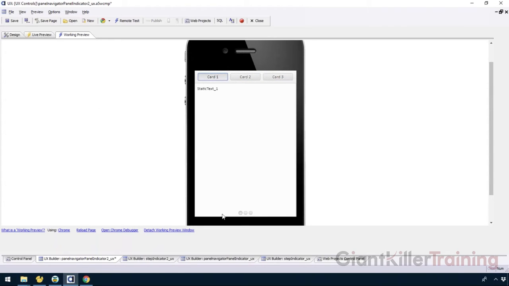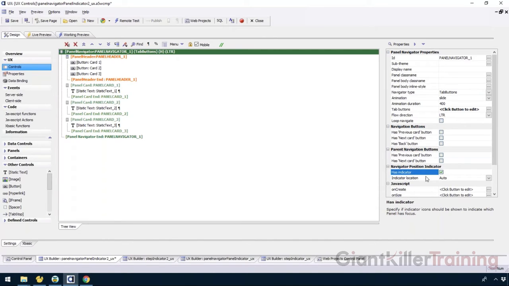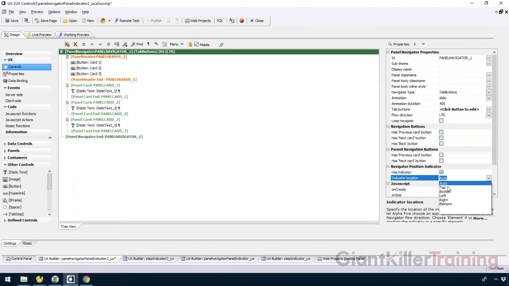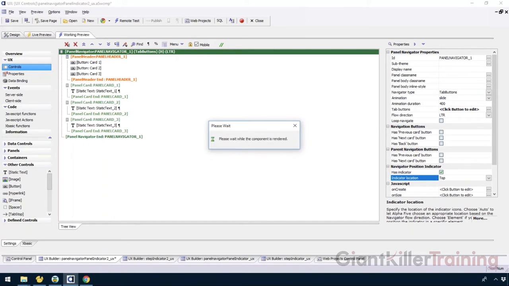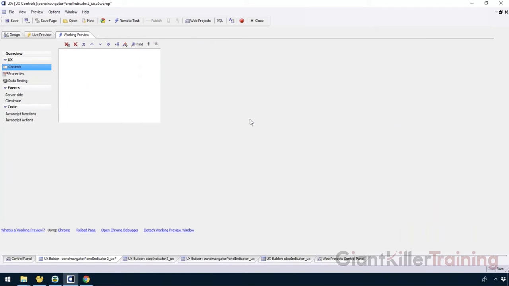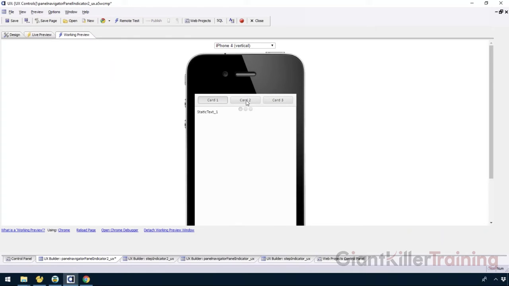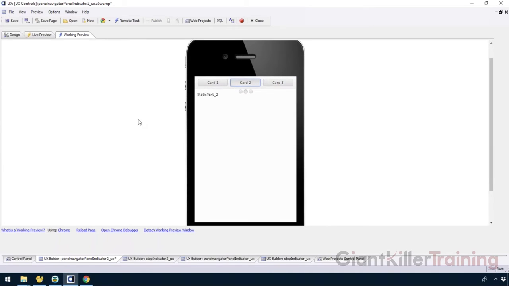So, I could absolutely do this as a step indicator and manage all that. When I click one of these buttons, I could fire off the indicator update, but this is kind of free, easy to put in there. If you've built your panel navigator, it will handle it for you. And there's a couple of things you can do. For instance, if I go here, I can say, you know what, I want it to be at top. And so now you'll notice that instead of the indicator down below, it's up here at the top, and it just overlays the panel cards there. So you have some flexibility in terms of where you do that.